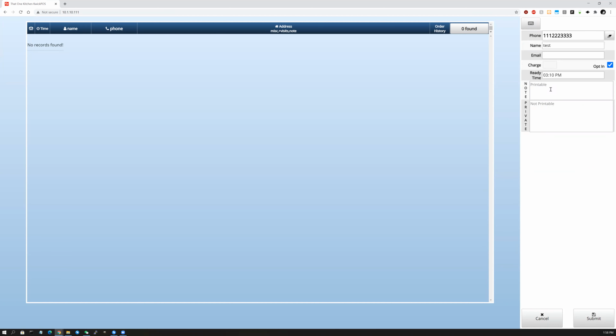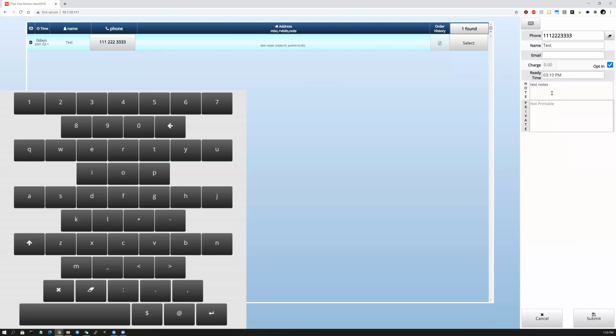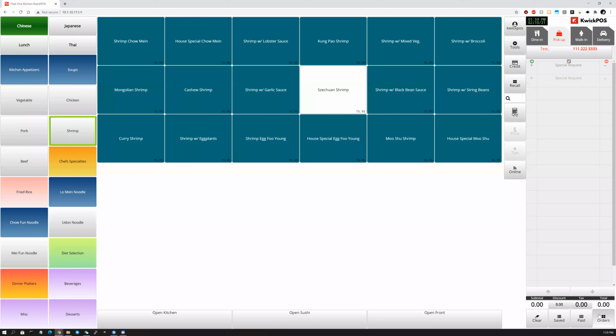So test notes. These will be printed on the receipt. And private notes right here will not be printed on the receipt, and they'll also stay there. So submit, and you see ready time. We can also remove it if you press reset.